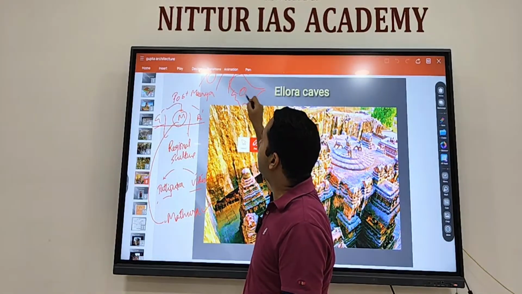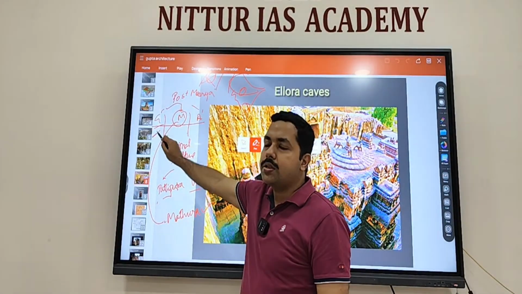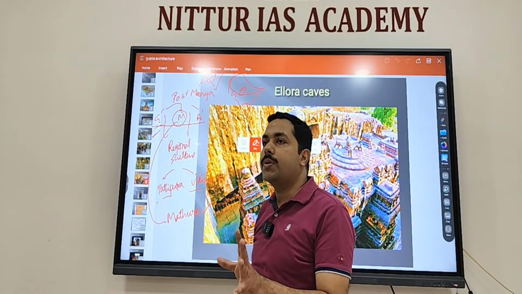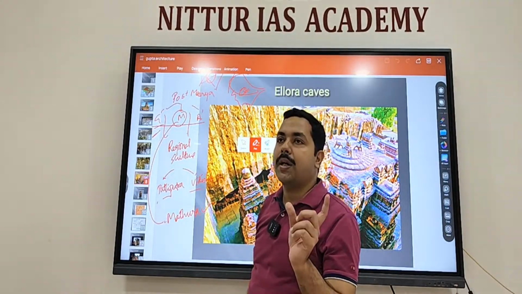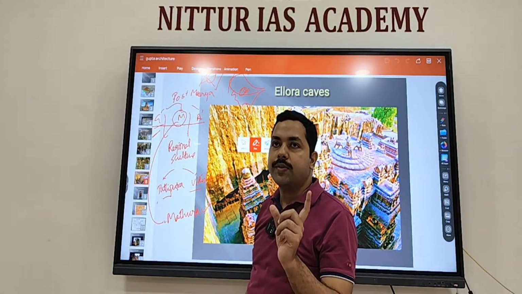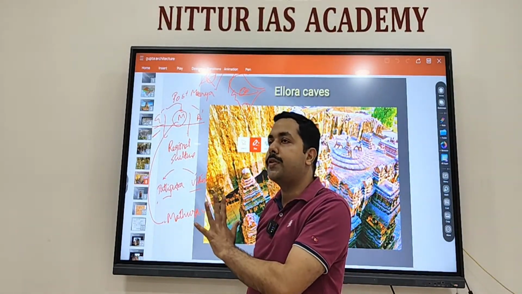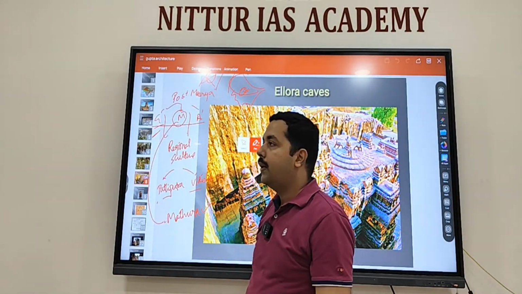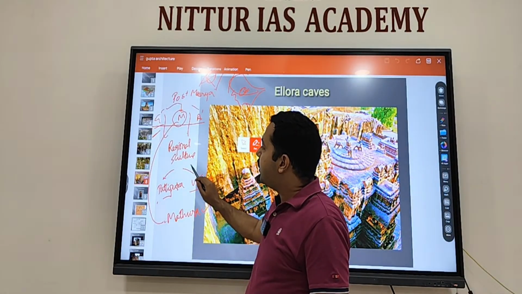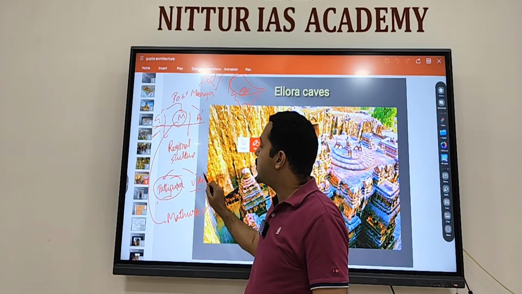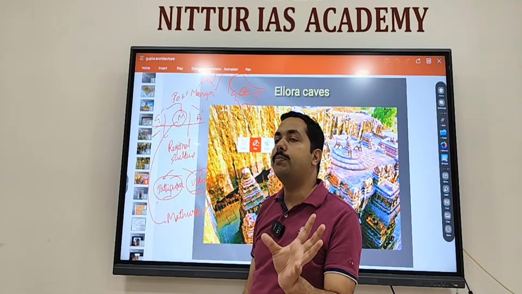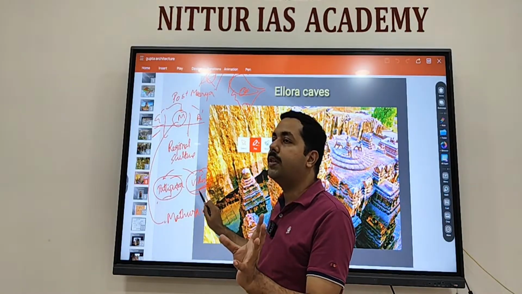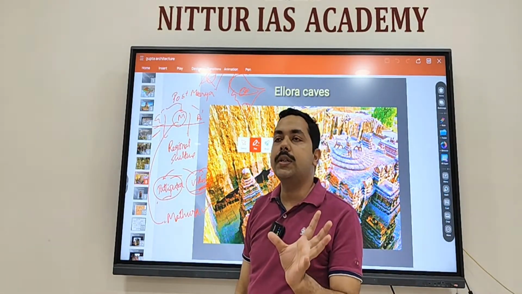Because the Guptas did not control this region, the Gandhara school was not prominent under the Guptas. They were practicing the Mathura school of sculpture. So the Mathura school of sculpture is continuing. Along with it, you will see regional schools of sculpture coming, which are the Patliputra school and Vidisha sculptures.